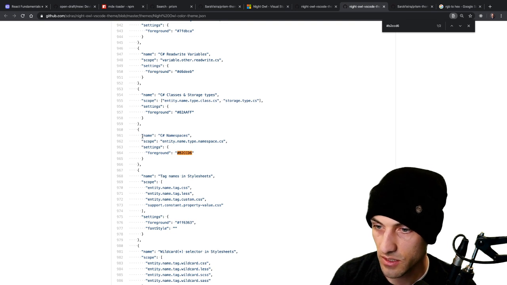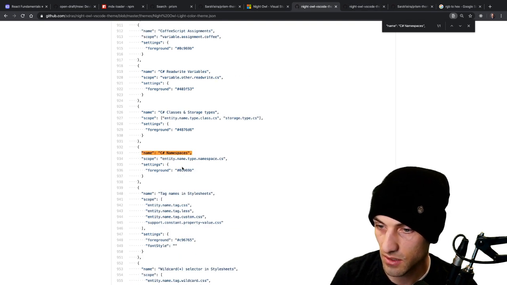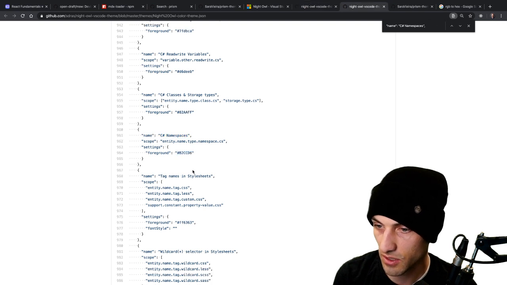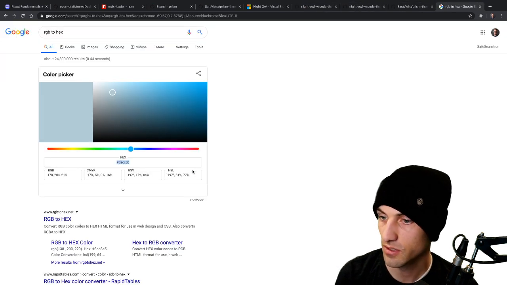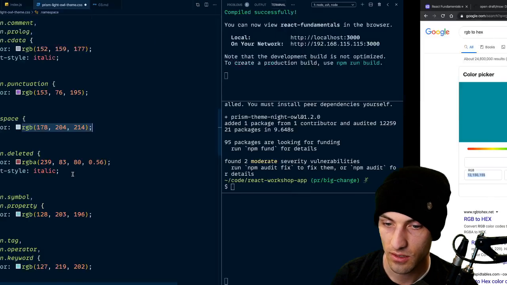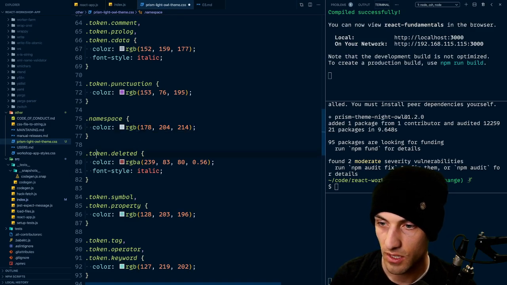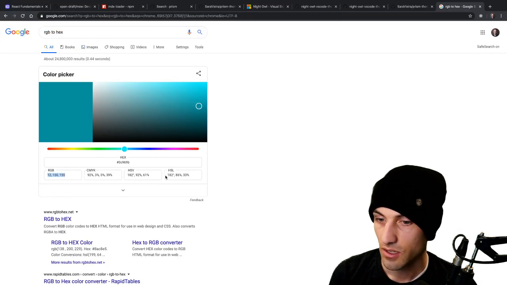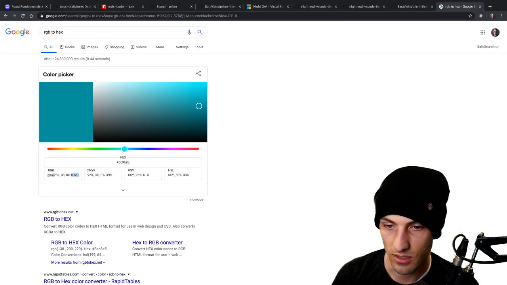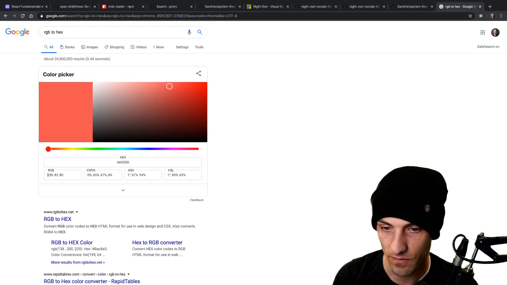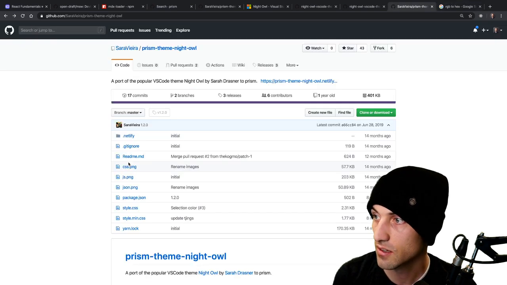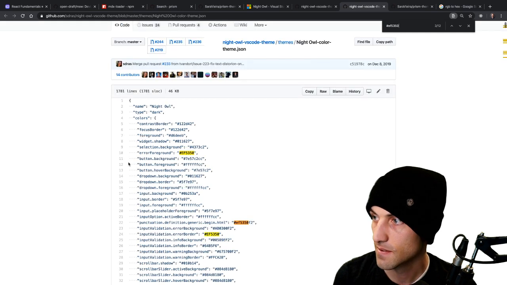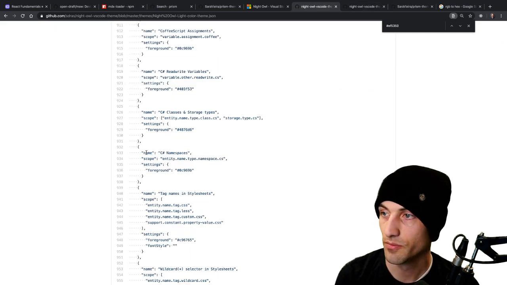Okay. C# namespaces. Is that the exact same thing? No, they're different. Okay, here we go. They look pretty similar, so I'd probably be okay to not switch all these, but that is darker, yeah. And that would make sense. Okay, and it looks like this doesn't support RGBA, but that's okay. We just need this thing. Error foreground, boom.